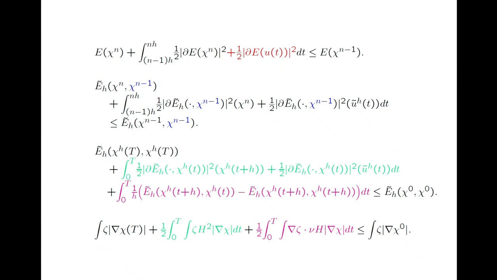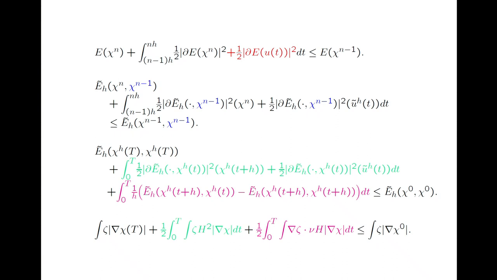And now we want to apply this to our situation, which is a little bit more complicated because the energy functional depends on the previous time step. So there is this additional dependence on chi n minus 1. And the energy functional is not named E, but E tilde h, but that's just a different name. If you think about it for a second, that's not a problem because you're just using this inequality for one time step. So that your functional depends on the previous time step is no problem at all in applying De Giorgi's idea.